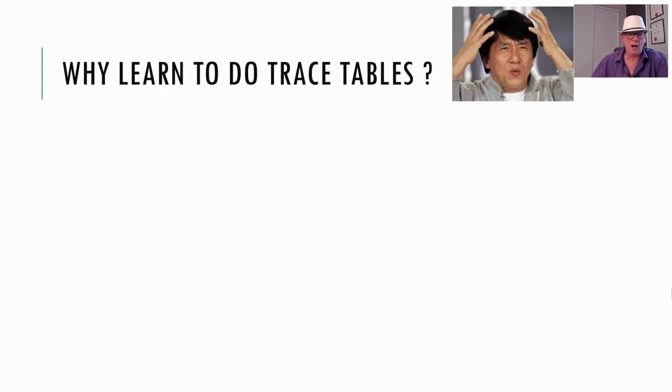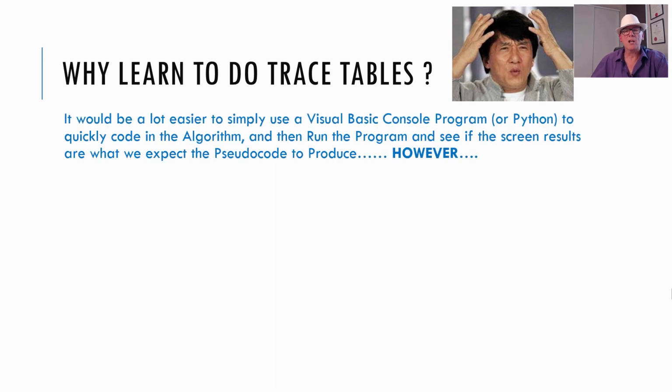So why learn to do this painful long thing of trace tables? Because we saw back when we did our algorithms lesson, if you go back to our algorithms and pseudocode, that once we had an algorithm, it was very easy to make a Visual Basic console program, put the lines of code from the algorithm in there and bung in a few test numbers, try it out a couple of times and go, yeah, that algorithm's working fine. We're getting just what we expected to get.